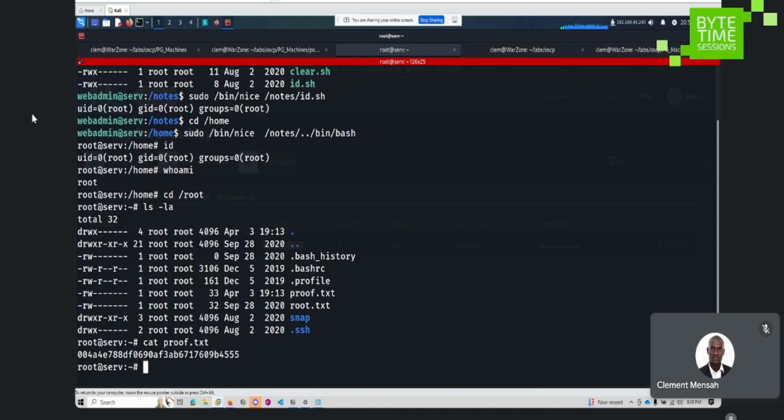So whenever you are on a box or in a real-life environment and you are able to get access to the root or the admin, then you're able to do anything on the system. The same applies to Windows: if you are able to compromise the whole domain controller, then yes, you are the admin on that server, and you're able to do anything on the system. Yes, and that's what we have for today.